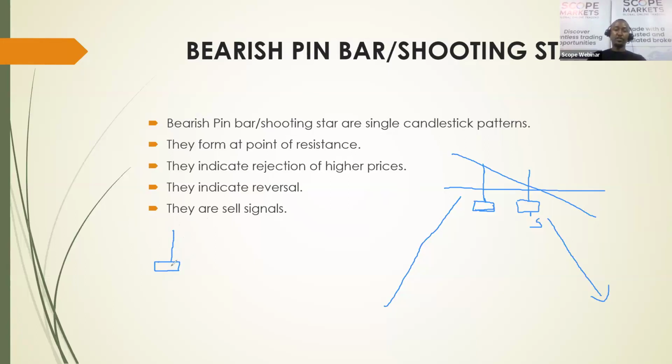So if this closes as a buy candle, but in the form of this bearish pin bar, it means that we still have some buyers in control of the market. So we have to wait for the next candlestick to close as a sell candlestick so that we can sell. If this closes as a buy candle, we have to wait for the next candle to close as a sell candlestick so that now we can sell from that particular point.